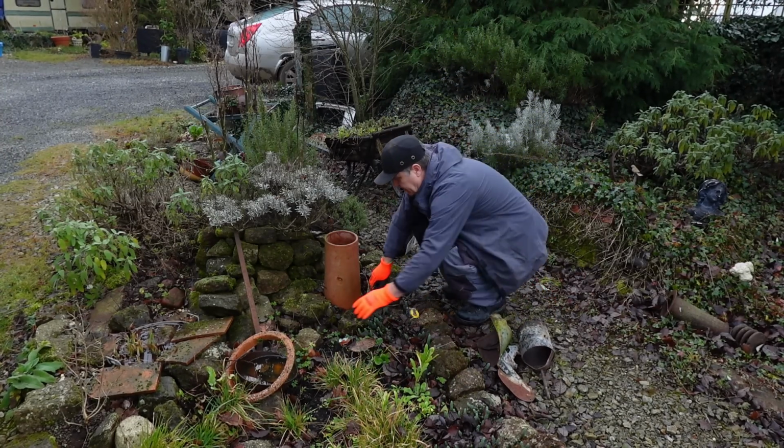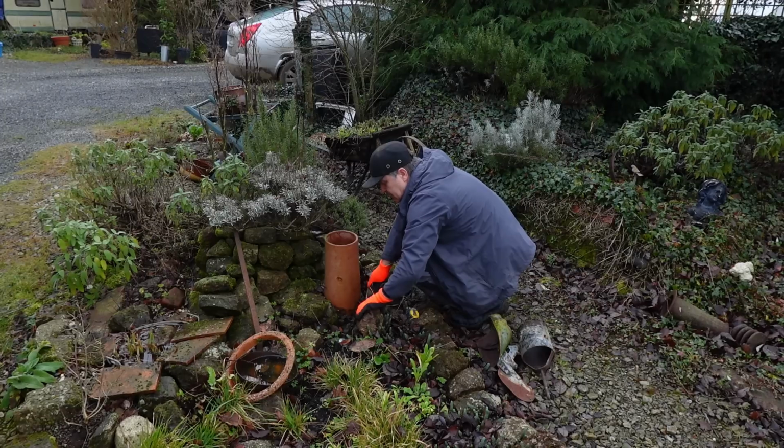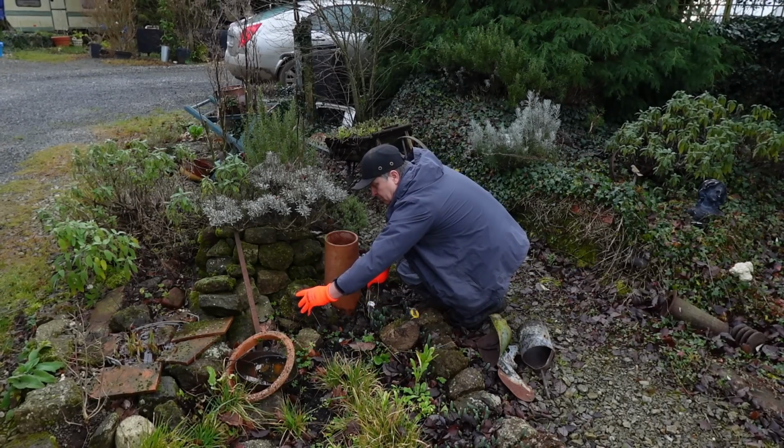That's the wrong side. Make sure there's no little creatures under here.